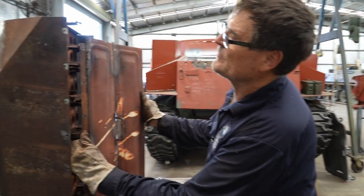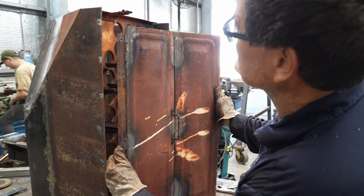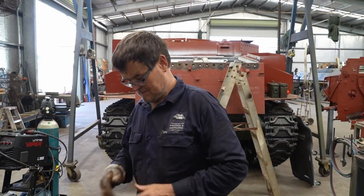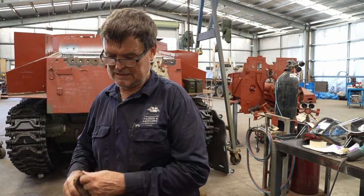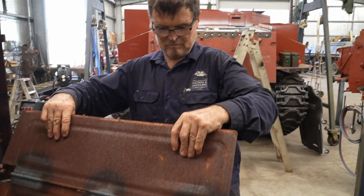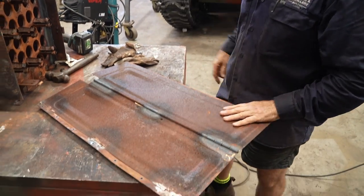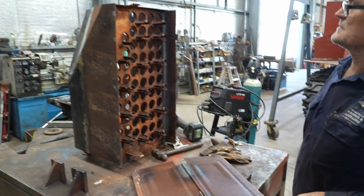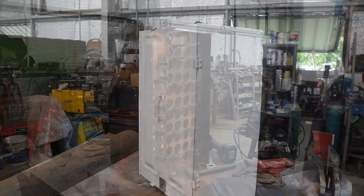Bolt on there when we bring her back from the old sandblasters and see how she goes. Do we drop that off? Yep, we'll get to run that into the sandblaster now. I don't think there's much more panel beating we need to do, but anything we'll do is when it's fitted back on there, make sure it all works properly. After a few days and a few coats of white paint, it's ready to be fitted.